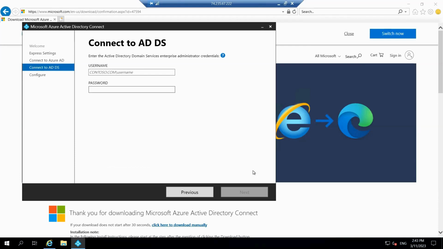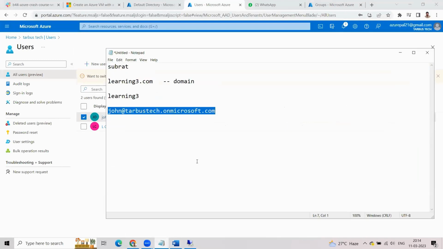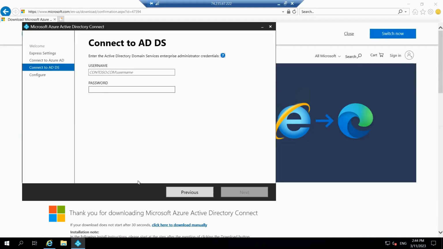Now, guys, wait here. Can you open the notepad? Here, guys, we have to give that Azure on-prem AD details. Minimize it. Open notepad. learning3.com. Copy. Paste it here. Backslash. What is the admin user which you have created there? Subrat, I think. When you have created the admin user, in notepad. Yes, sir. There is Subrat only. Yeah, learning3.com backslash. There you have to enter the username also.